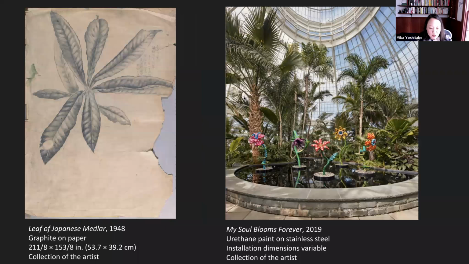From her earliest botanical sketches of the 1940s to her present-day outdoor flower sculptures, nature is the pivotal concept in Kusama's artistic practice, which consistently refers to patterns of organic growth and the biological cycles of life and death. Nature is not a mere source of inspiration, but integral to the visceral effect of her artistic language. Herein lies Kusama's life force, a cosmic nature that integrates terrestrial and celestial orders of the universe and signals an ethical stance, a lifelong journey of embracing the unknown, nature, the universe, infinity, death, in order to form a radical interconnectivity, a central theme in the artist's philosophy of self-obliteration that equalizes nature, humans, and the cosmos.